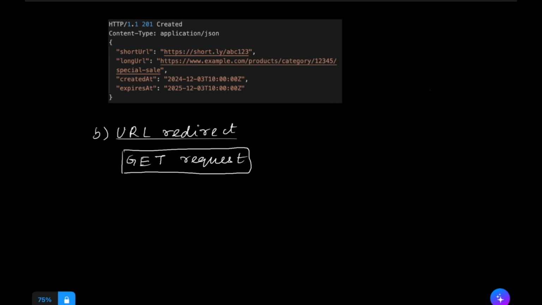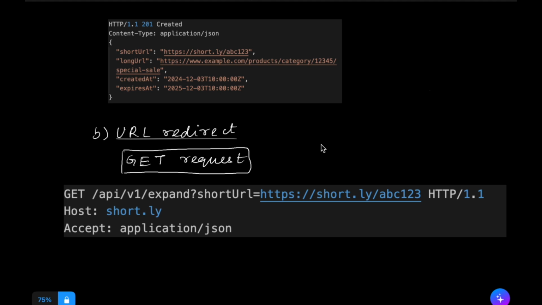Here is a GET request for the long URL we just shortened. We send this short URL in the GET API call, the host is our URL shortening service, the content type is application JSON, and in return it sends the long URL which we are eventually redirected to.